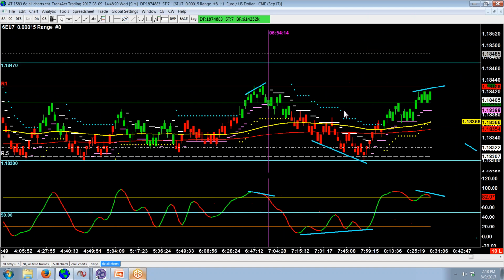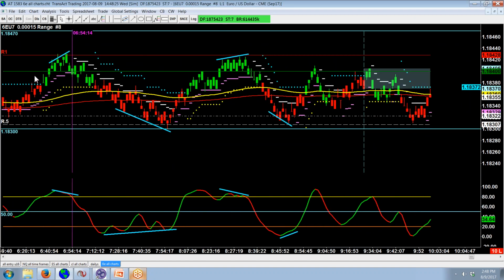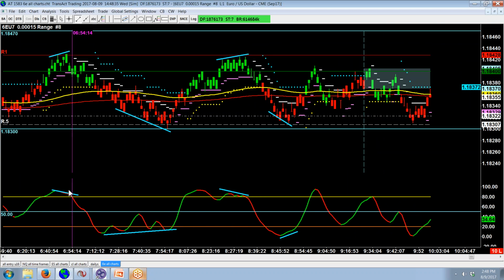So this was my first trade here at 6:54 a.m. Come up to resistance. You can see I've got higher highs on price. I didn't do a very good job drawing that line, so let me do a better one. You can see I've got higher highs on price, lower highs on the stochastic. Now, normally I would get in as soon as I see the stochastic roll over below 80, I'd get in under that bar. It's up to you. You can just see divergence and hop right in.